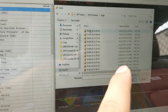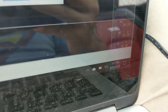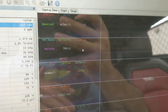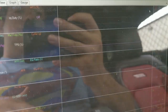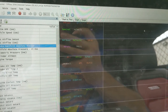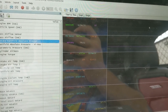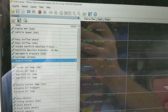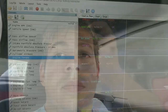It's time stamped. See how it says 1520? Well, it's 1521. And that is the same log file that we just did. See, there's that little rev. Pretty cool. But with that, you can take a log file and send it to me if I'm working with you for remote tuning. If not, you can find your log file whenever. And you can also save your log file by hitting the save log as, and that's what I tend to do.